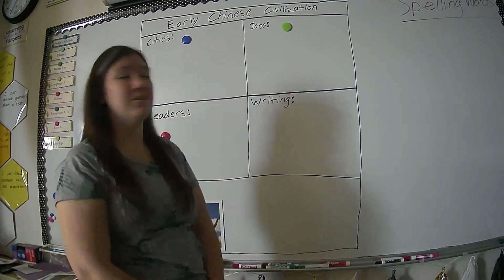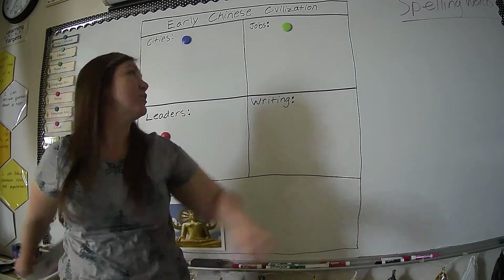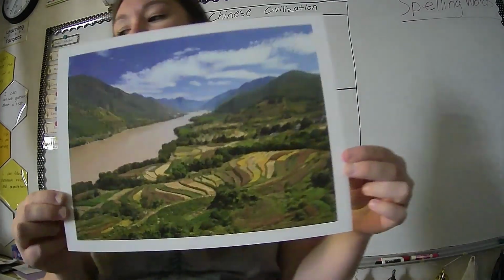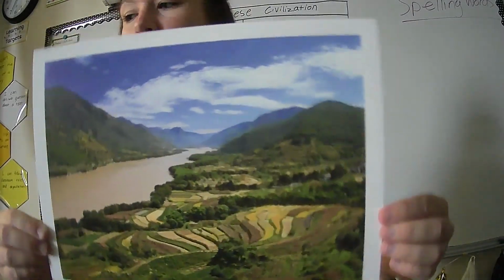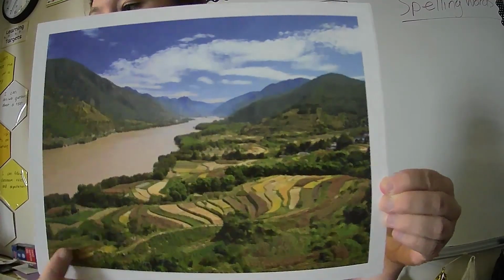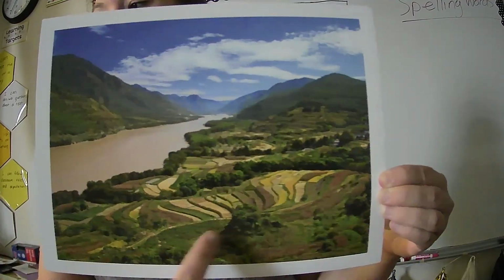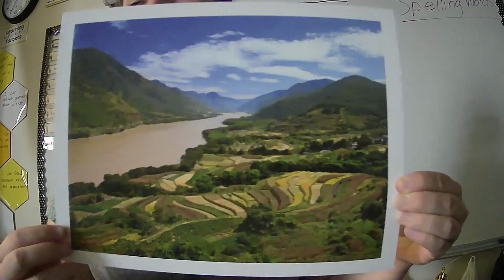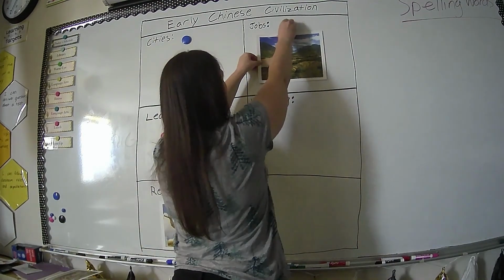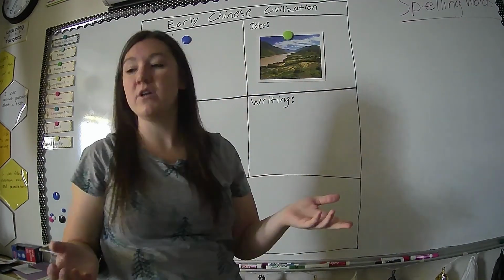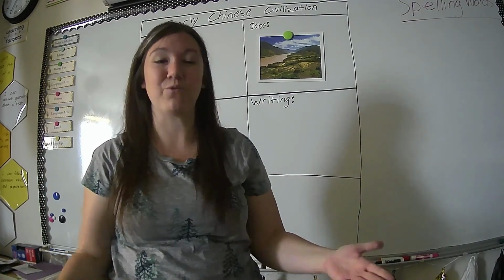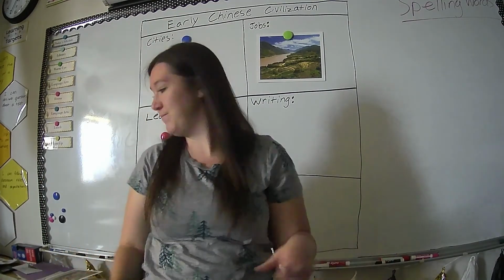We are also going to talk today about jobs. Again, just like ancient India, one of the most important jobs was farming. In this picture, we see the Yellow River. We can see all of these crops along the bottom here that were grown along the Yellow River. Farming was a very important job in ancient civilizations. Civilizations could not start if there was no food to feed the people in a civilization. So farming is one of our most important jobs.